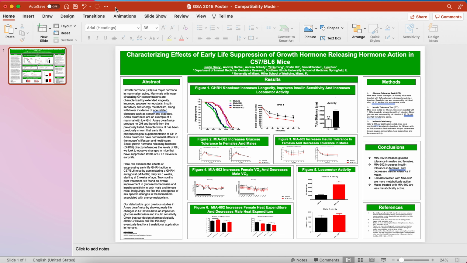Now, the software that I use for this poster is PowerPoint. And to do that, you just make a slide that's the same dimensions as what you want your poster to be. I think this is a really good way to start, and a lot of people use PowerPoint to design their posters. However, I do encourage people as they become a little bit more advanced to try to become more familiar with Adobe Illustrator. That's what I use to make posters later down the road. And I think that it's a lot easier once you kind of get the hang of it, and you can manipulate it a lot more and make your poster just look a lot more beautiful, if you will. So do check out both ways.